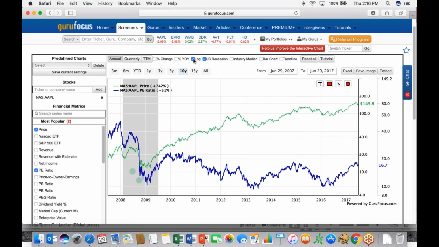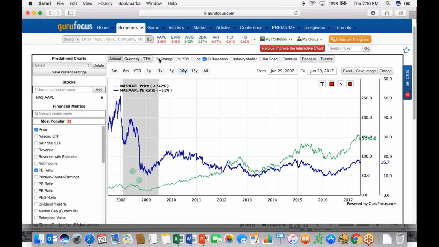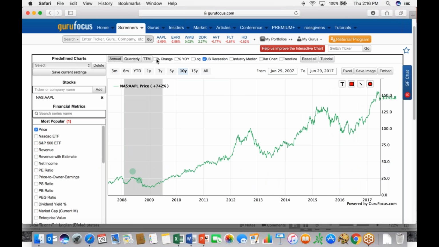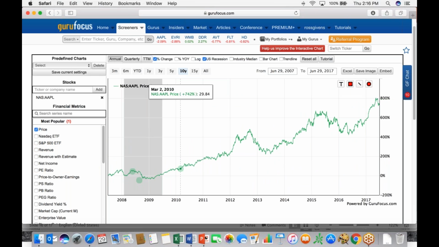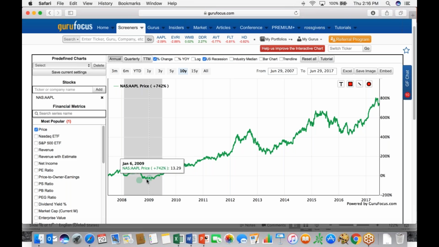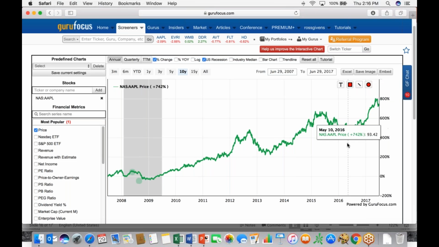Now, logarithmic scales obviously are going to move things. You'll notice the numbers went 10, 20, 40, 100, 200. So it just adjusts the scale that you're viewing the information. And then percent change. Watch the numbers on the right. Right now it's giving a price. If we click percent change, it's showing us what percentage the stock has moved. So if you bought it back here at this price of $20, you'd be up almost 800% today.